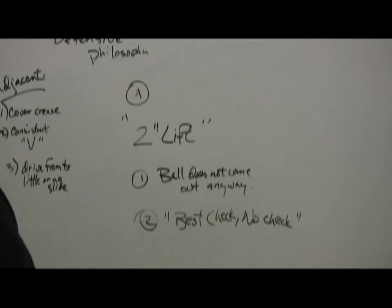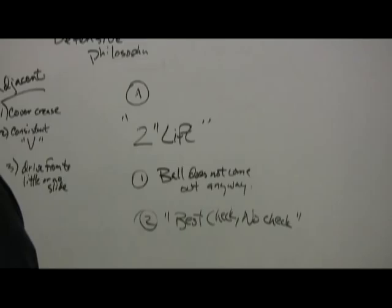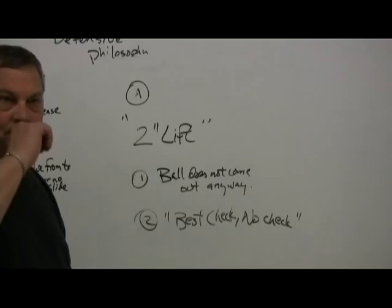I have a guy hold a stick out, and you can hit it pretty hard, and the ball doesn't come out. Have you ever felt like you got a great check in and the ball didn't come out? You see the kids go, oh yeah, man, that's happened to me. And I tell the kids, it's not because you can't play defense. It's because of the sticks.